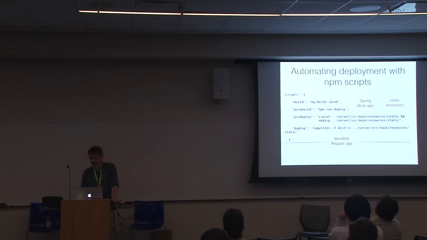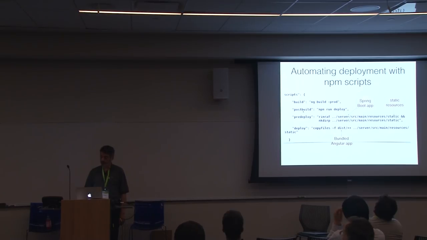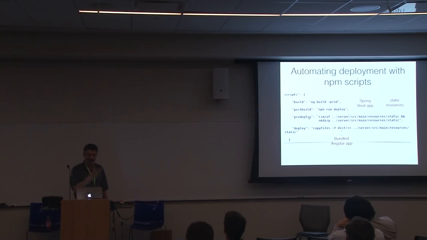By using smart naming conventions, I can create a chain of executable commands. In this case, I'm saying the build command means run for me actually ng build --prod with optimization, building a bundle with optimization. NPM scripts are smart enough to understand, ooh, but you have postbuild, right? So it means that I need to run this command right after the build. So it'll automatically run for me npm run deploy. And when it tries to run deploy, it'll find, oh, deploy is here. But you have predeploy, right? So I need to run first predeploy and then deploy. So by running one command, npm run build, it'll run four of these.